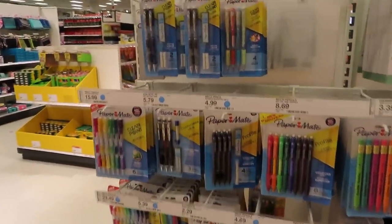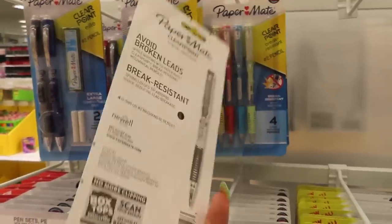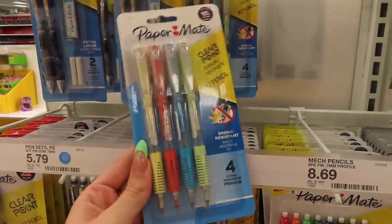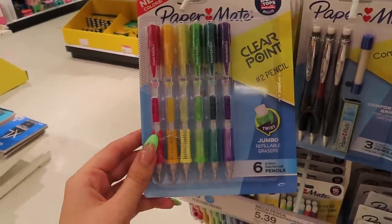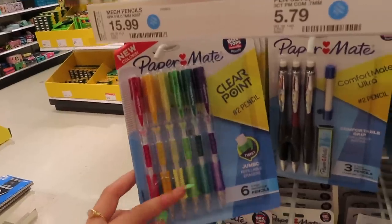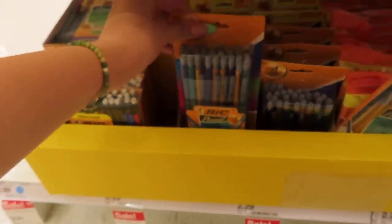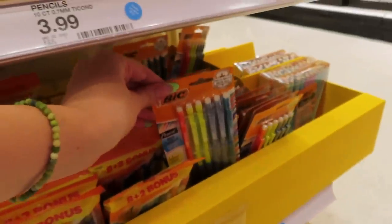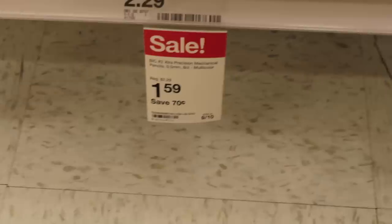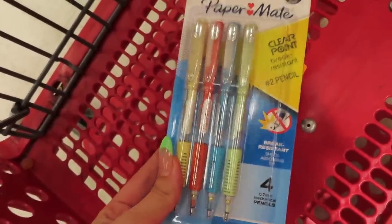Alright, I'm starting at the mechanical pencils. These are so cute — I love these, are these pens or pencils? These are pencils, they're so nice looking. I love the green one. Usually these are the ones I get; they come in every color. I feel like my writing always looks so good with these. I could get that, or the blue one. Usually what I get is one nice pack of mechanical pencils and then one cheaper pack, because I always lose my pencils and I don't want to lose the fancy ones. Here's the cheaper pack I'm gonna get, and here's the cute nicer pack.